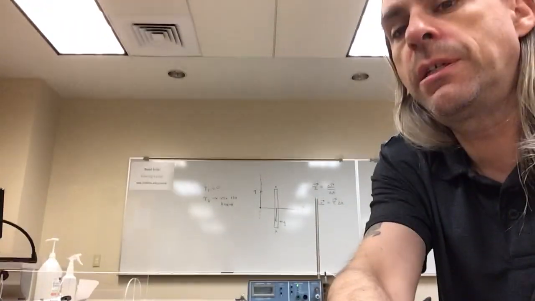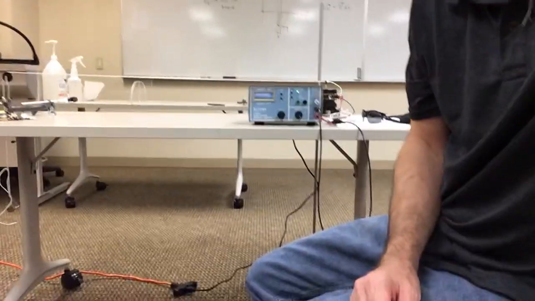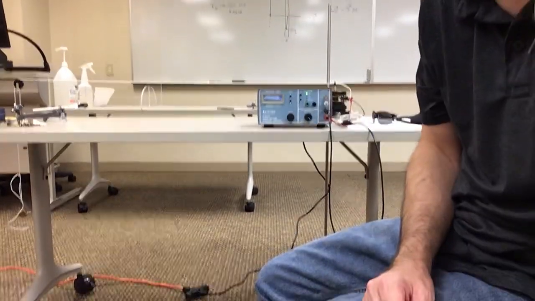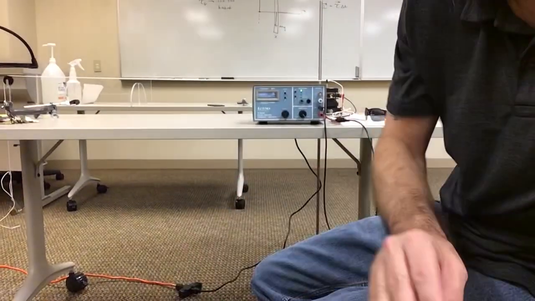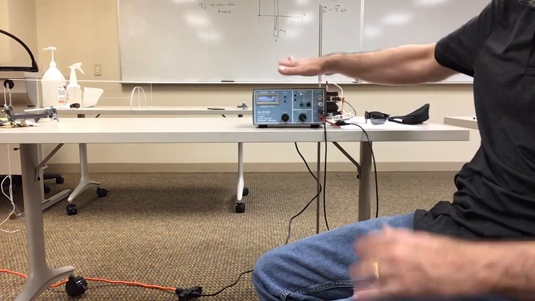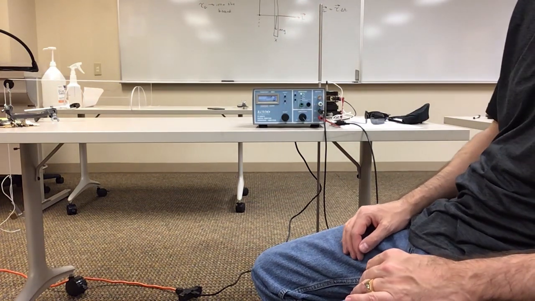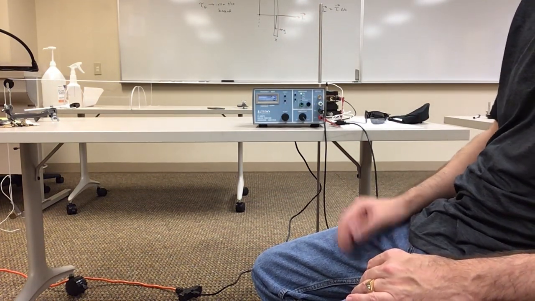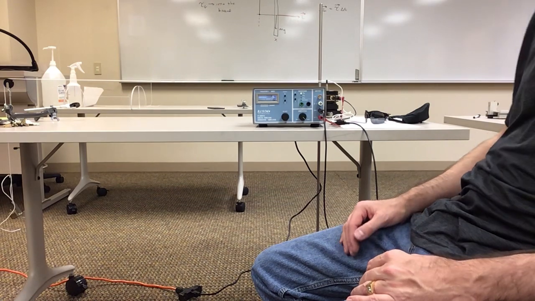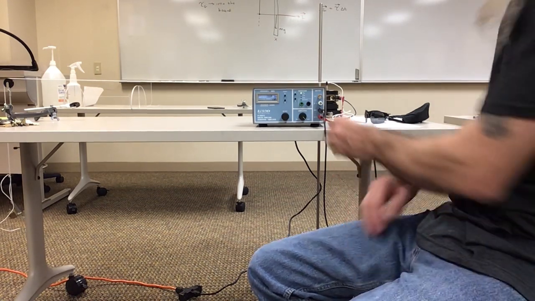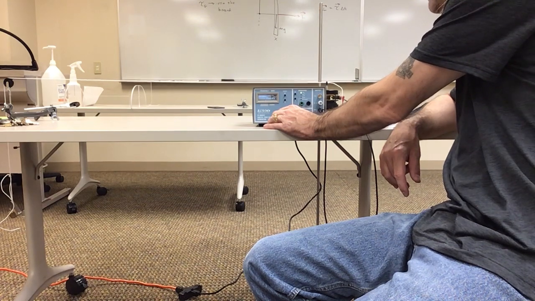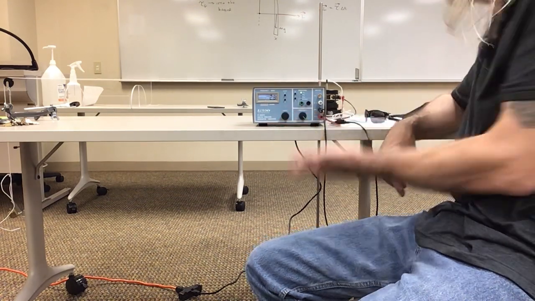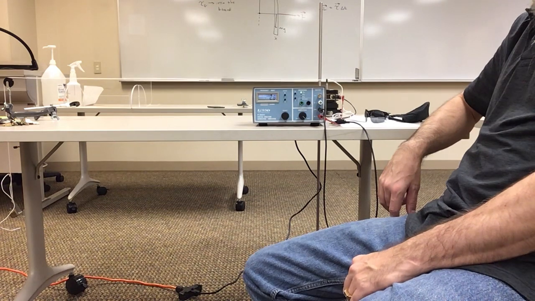And so now let's set this back up so we can see the overall string. Yeah, we can actually get the whole string here. I was facing this so you could see the frequency. I don't think it's visible, but that's fine. I can just tell you what the frequency is. Like right now it's 0.3 hertz. And let's increase it so it's moving. And here's good. Let's look at the string here.